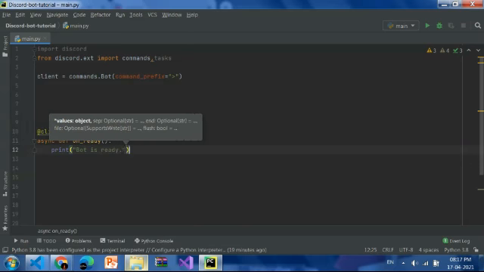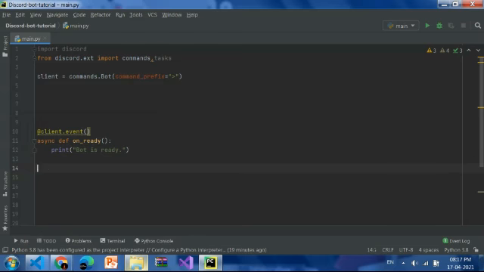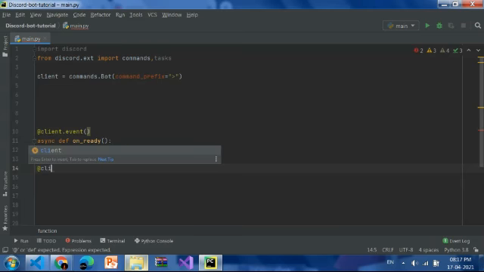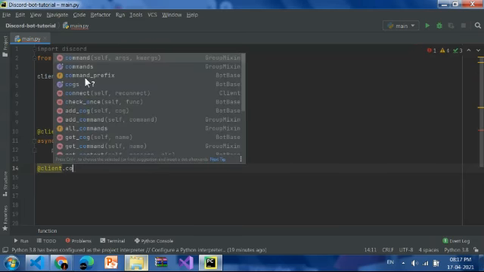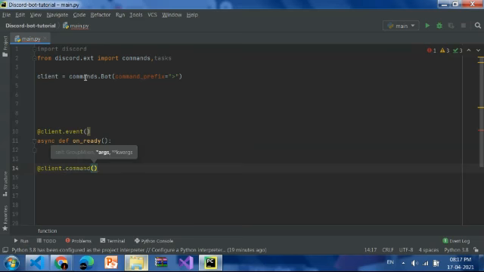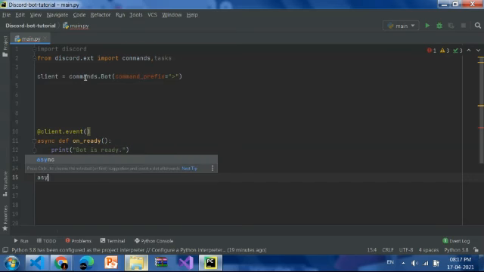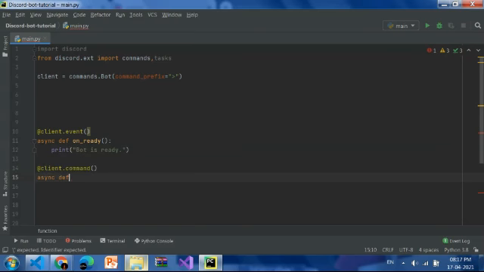Okay, so in another line we can write client.command, and we will write async def hello and pass it ctx.